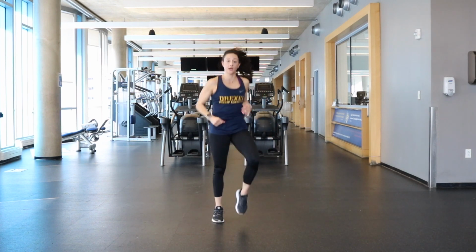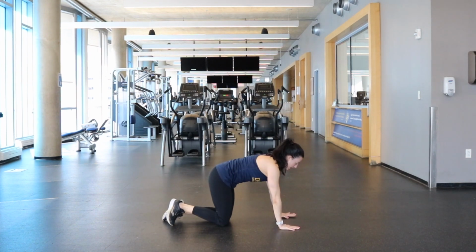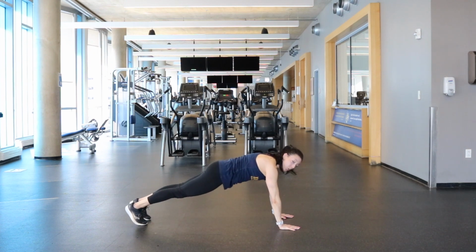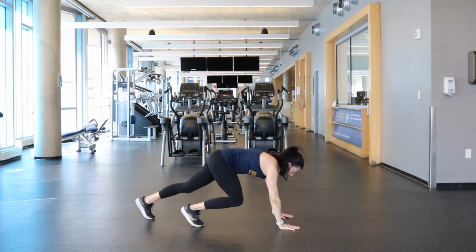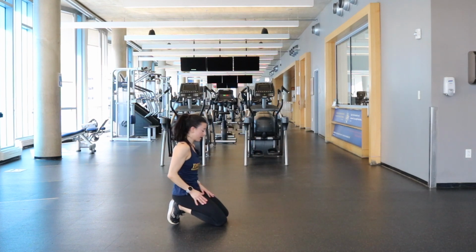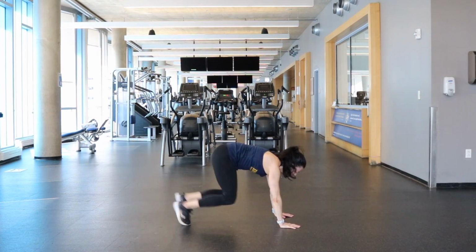Breathe. Take a deep breath, jog in place. We're gonna take our hands to the ground. We're gonna alternate. You have the option to take it above the kneecaps if you need to. We're gonna alternate our knees in. And then both. Cross, and then both legs. And the option is to alternate knee, knee, back, back. So hop in, cross, hop in, cross.